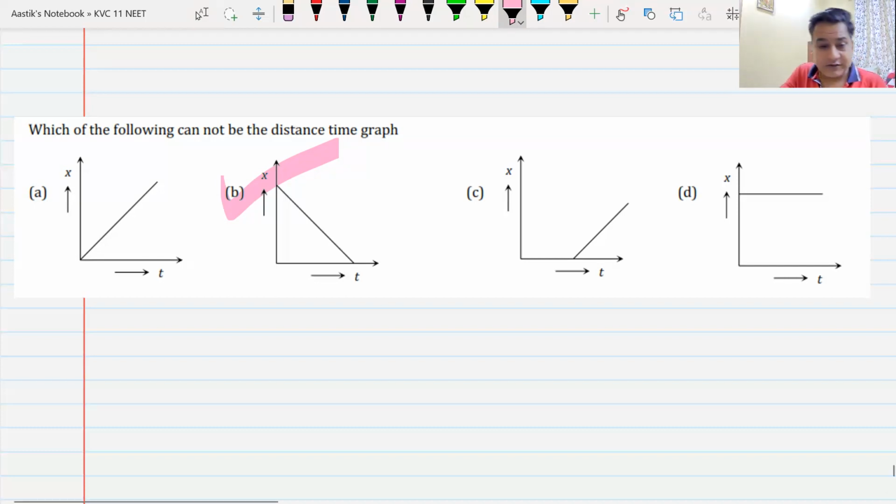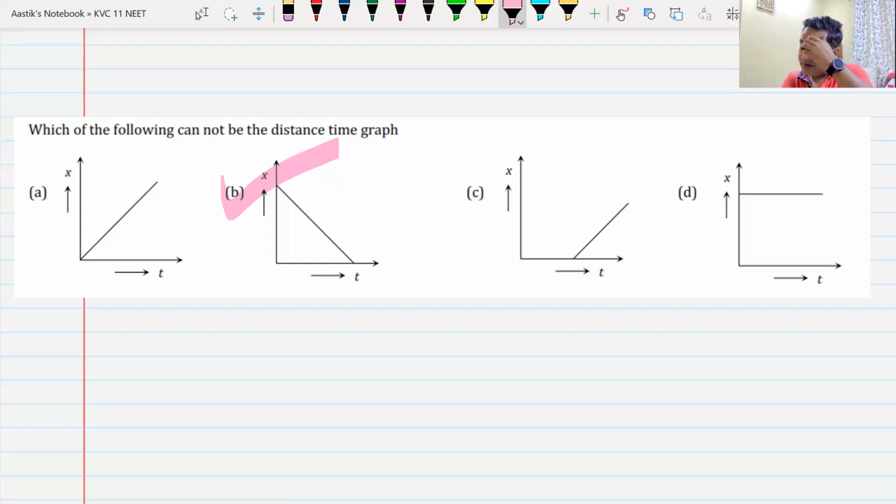So here we are doing graphs. We will continue with these graphs in the next class, and in the next class probably we will be ending up with these graphs and moving into the next chapter, which is motion in 2 dimensions. So we'll start with motion in 2 dimensions after we finish your graphs in the next class.